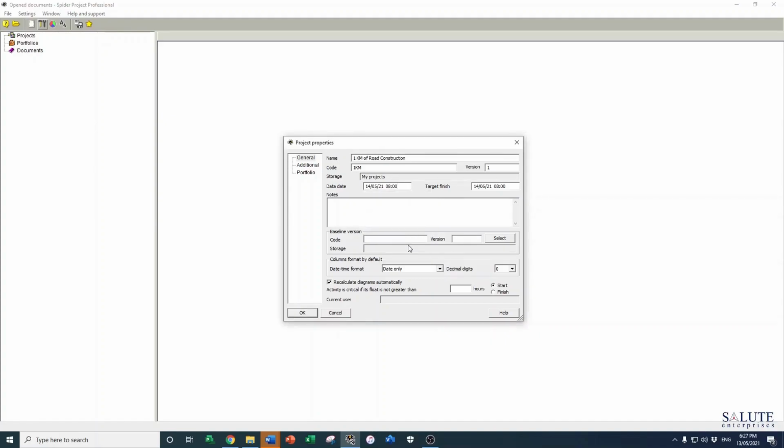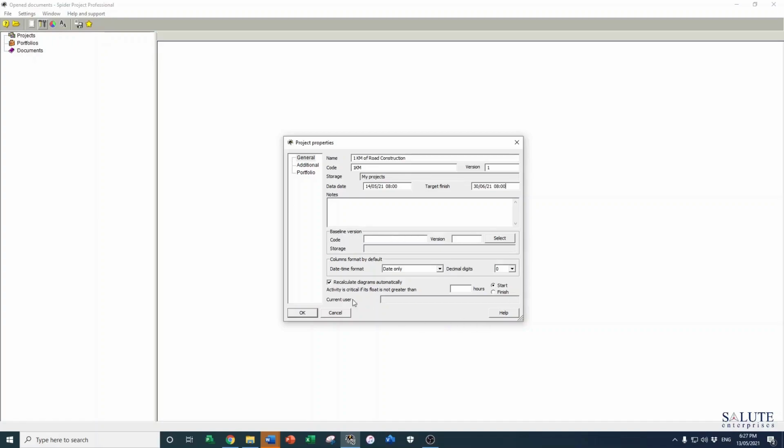And for the target finish date, you can also select your estimated target completion date or desired target completion date. And this will give you an opportunity to schedule backwards from this date. But for now, it doesn't really matter what is the setting for the target finish date. Let's pick a date. In the notes field, you can add some notes about your project.